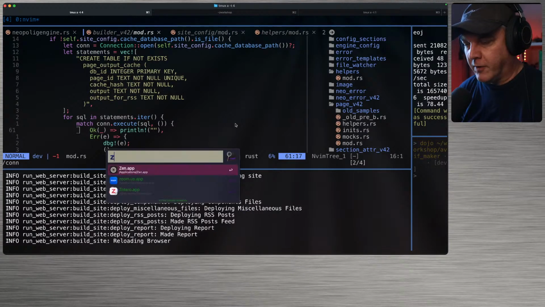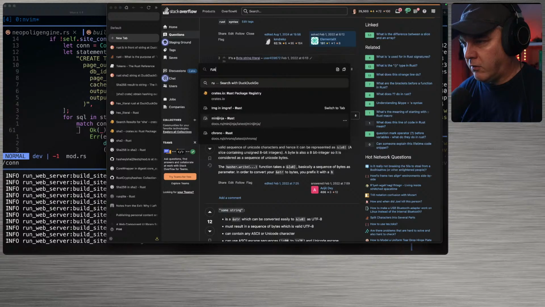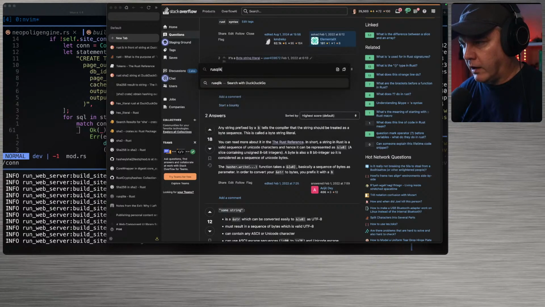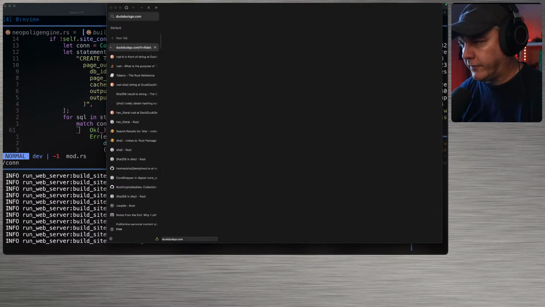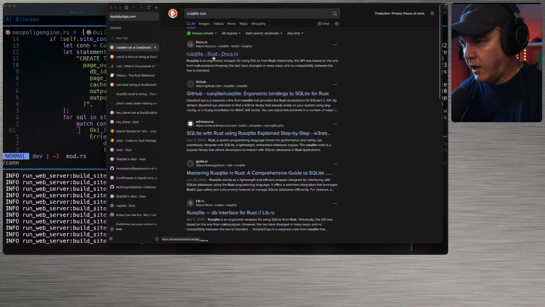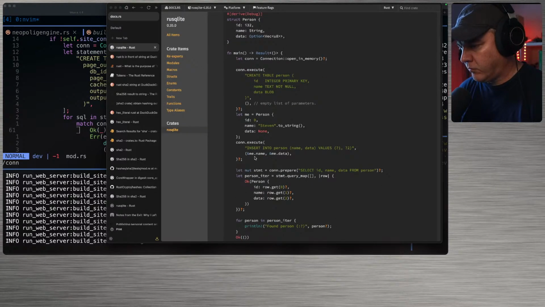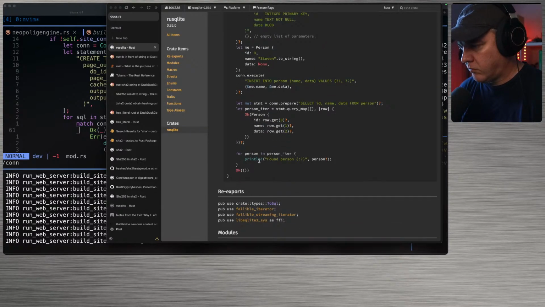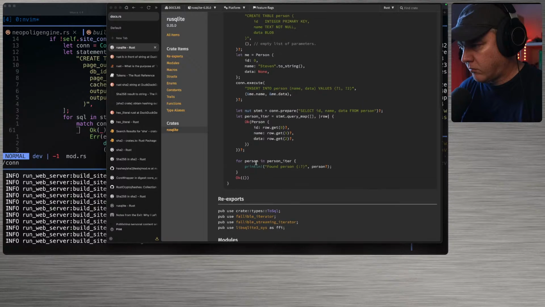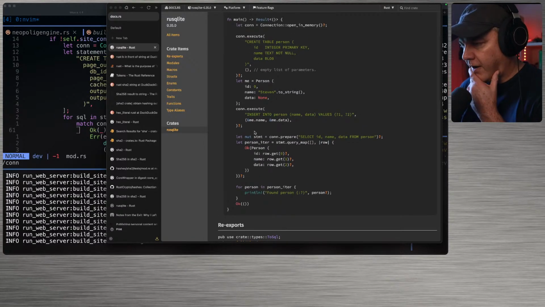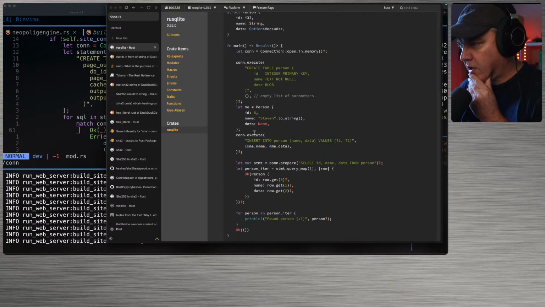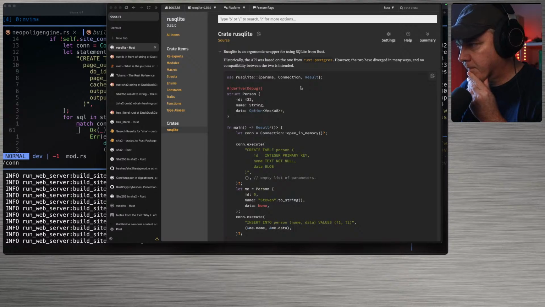I'm really not sure. The rusqlite Rust. Because is there a... There's an execute. I don't see a con close.